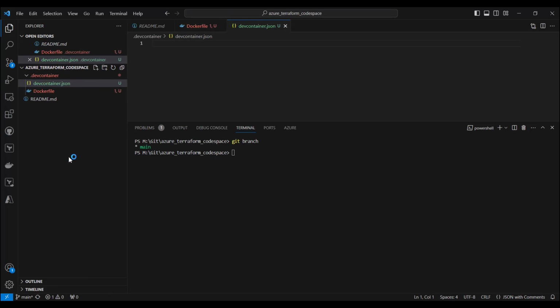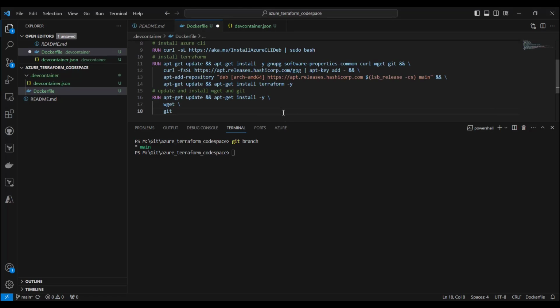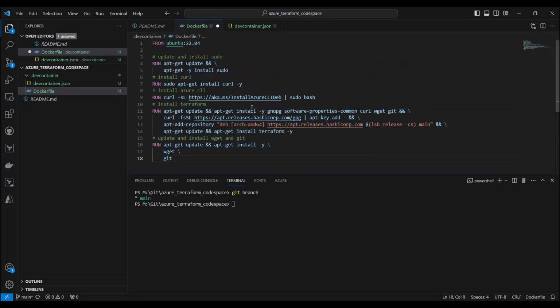All right, so what do we need for the Dockerfile? Of course, we need to install the Azure CLI and Terraform for that. I will use as a base image an Ubuntu 22.04. I've already prepared all the necessary lines of code, which I will put now in.